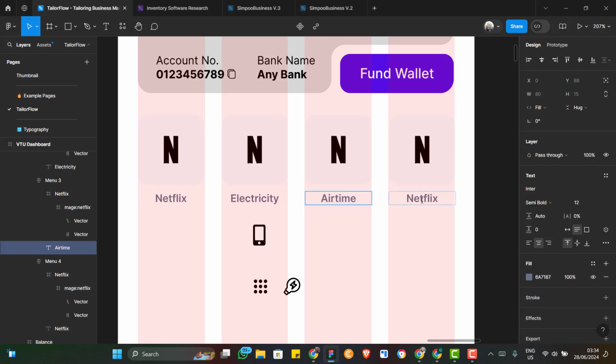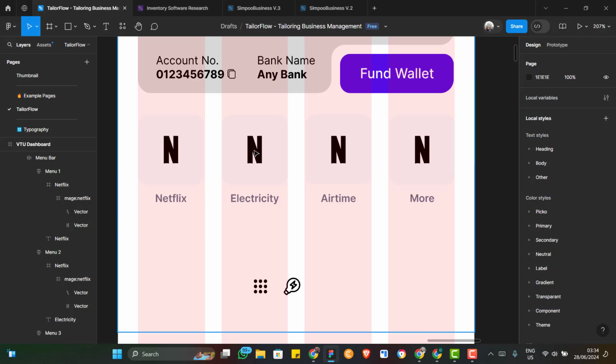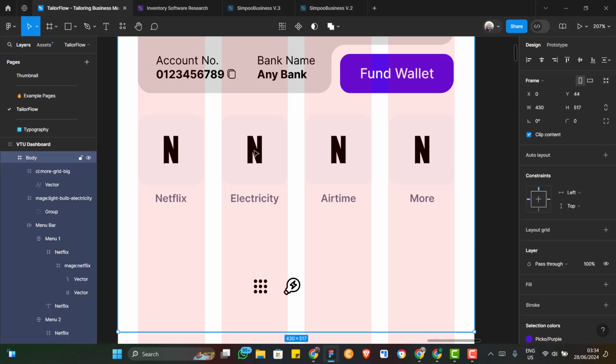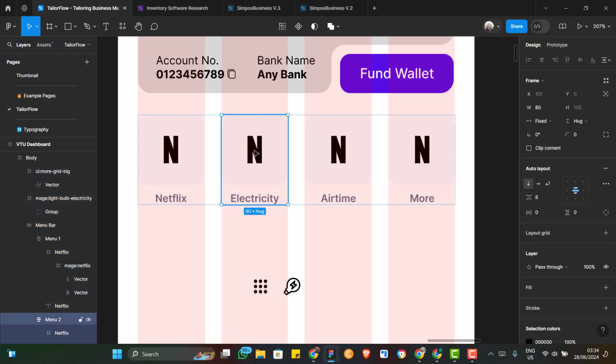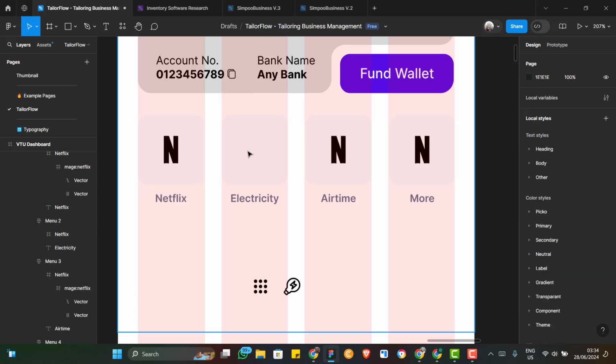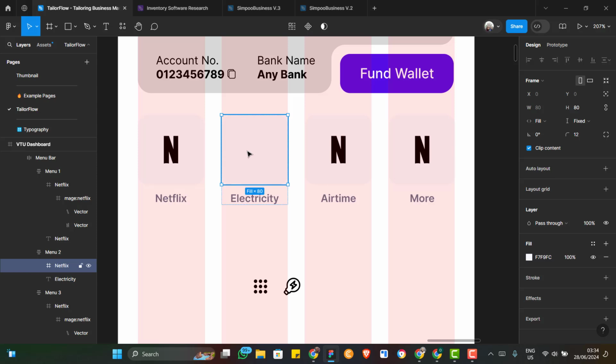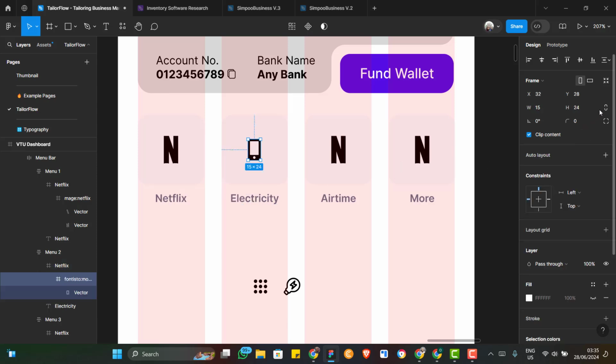So next thing for us to do is to change the icon. Ctrl X to cut the icon. Change the icon from here. Alright, this is 40 by 40. Just delete it. Alright, I'll just paste it inside that place. Then this is 40 by 40. That's too much. Make it 30.